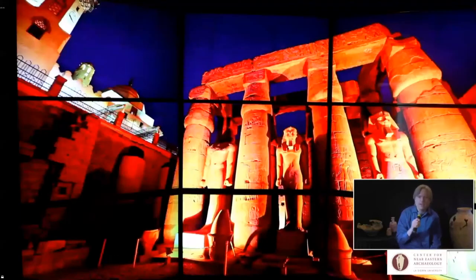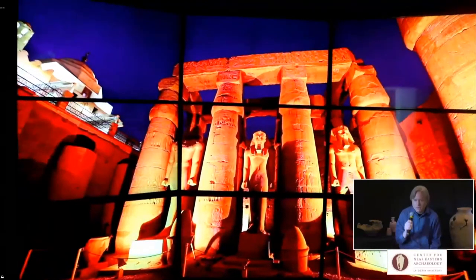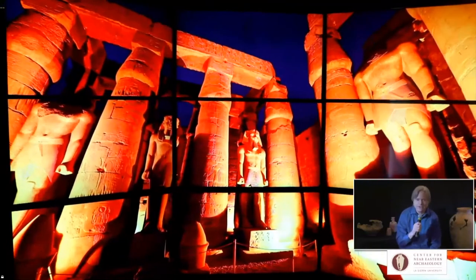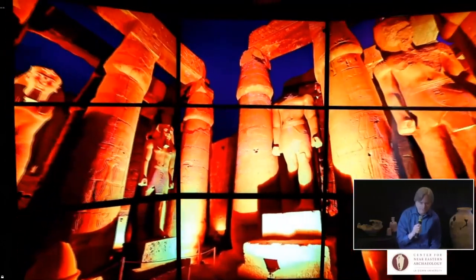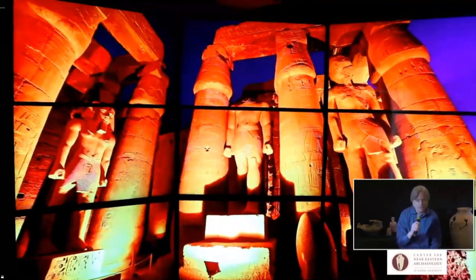We often get school groups and other groups that come over to see what this is like. Take, for example, this footage from Luxor. We've put it in 2D for you, but it would be 3D if you were to come and visit. It's moving, so you feel it as it wraps around you. CAVE is an acronym — we wanted CAVE in the terminology — CAVE virtual environment. This happens to be the temple at Luxor in Egypt, but we could develop footage from many different locations, and we have.